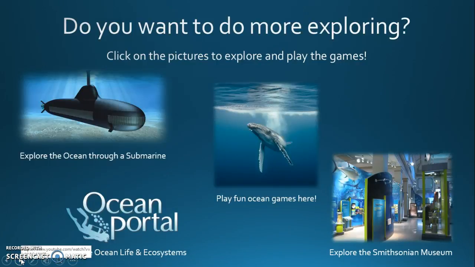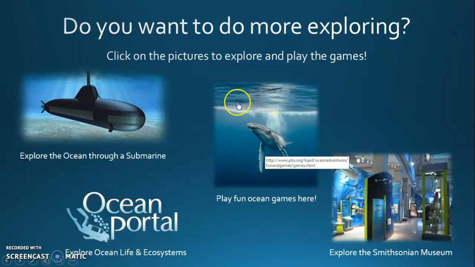So here is a page for students to do more exploring. They can click on the different pictures and it'll take them to interactive sites where they can play games. This site down here, they can explore the Smithsonian Museum. They have an ocean museum in the Smithsonian. So if you click on that link, you can actually get a virtual tour of the museum.